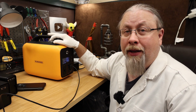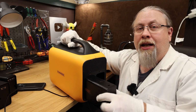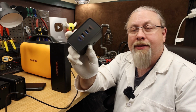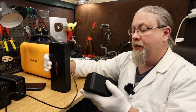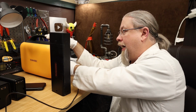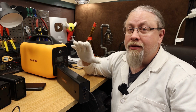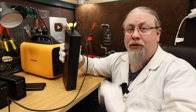But what I didn't show in the main review was you can actually remove the battery and charge the battery separately with USB. Now they do include these little boxes that clip onto the battery that have USB ports, and one of them is a bi-directional 100 watt. All you have to do is click the adapter onto the battery. Now plug in your power delivery charger or a power delivery solar panel. So you can actually charge this directly with solar if you buy a solar panel that offers power delivery charging.